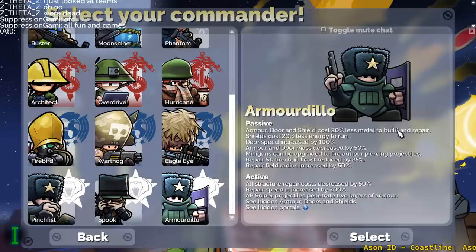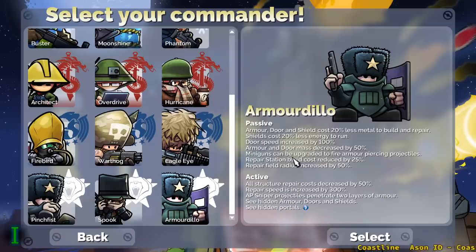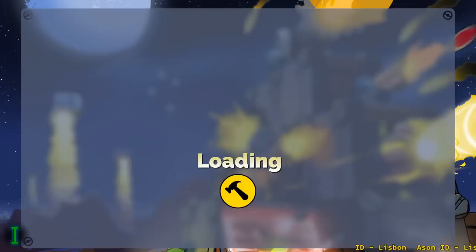Let's see here. Less metal to build and repair armor and shields. Door speed increased by 100%. Armor and door mass decreased by 50%, so armor is not the heaviest thing in the world. And miniguns can be upgraded to fire armor-piercing projectiles, which we are absolutely going to play around with. So let's just go ahead and jump right into this.